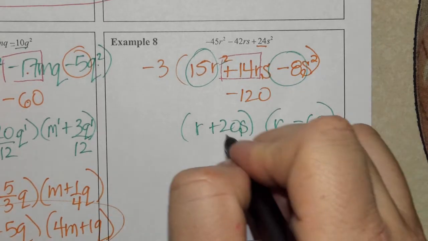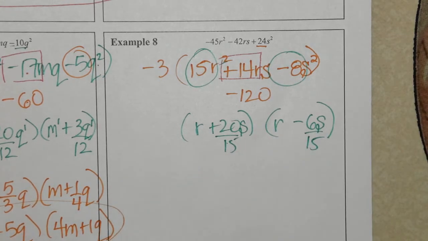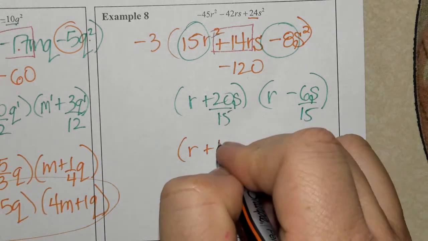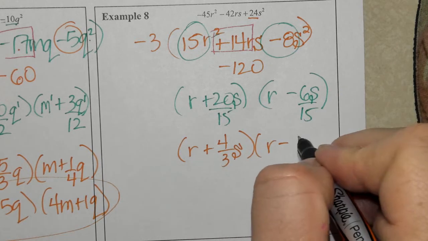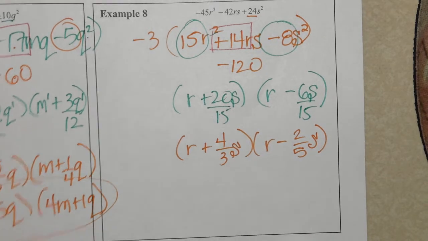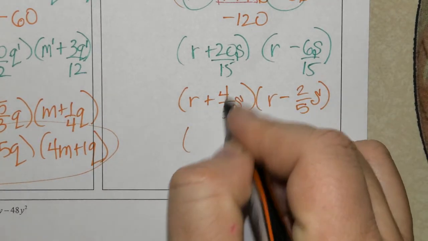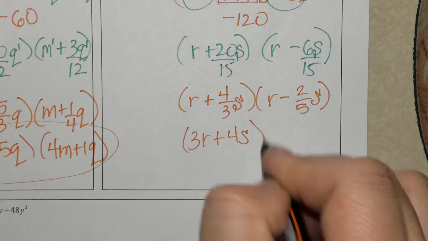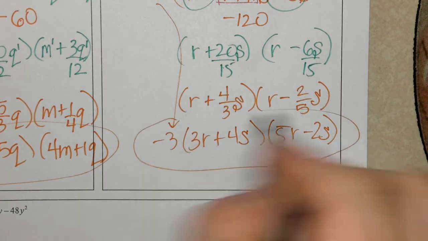Since 15 is not a 1, we need to do bottoms up. 20 over 15 reduces, dividing it by 5. And dividing here by 3. And I use the word reduce, I should have said simplify. Once you've simplified the fractions and you do not have an integer, you're going to push up the denominator. And don't forget about the negative 3 we factored out.